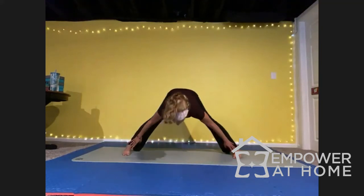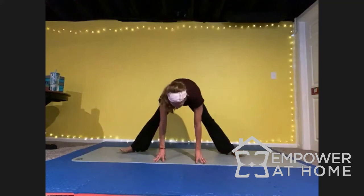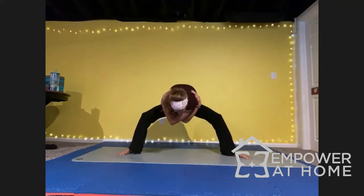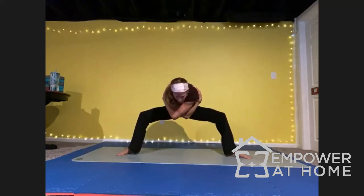Find your Prasarita. Come up to a halfway lift. Heels in, toes out. Hands come to your shoulders. Feel that cat back as you slowly roll up into your goddess pose. Gaze down, holding tight.